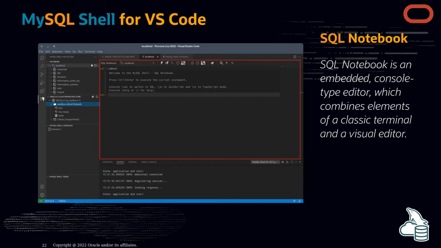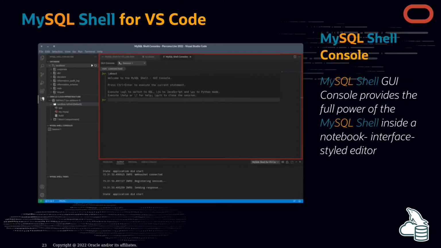It will combine all the elements of a classic GUI editor that, to be honest, I'm not mostly using, but which the Workbench users know. Workbench is a very popular tool for MySQL, and we have a lot of users using it. But it will also combine the same benefits of a classic terminal editor. And I will show you, if there are some Workbench users, they will see the difference very easily here.